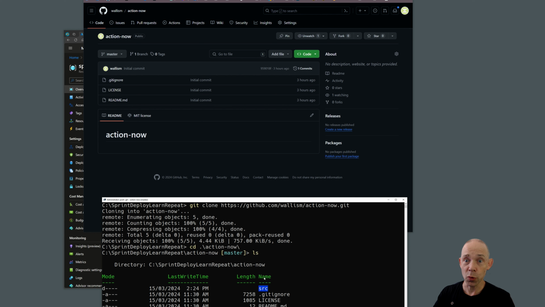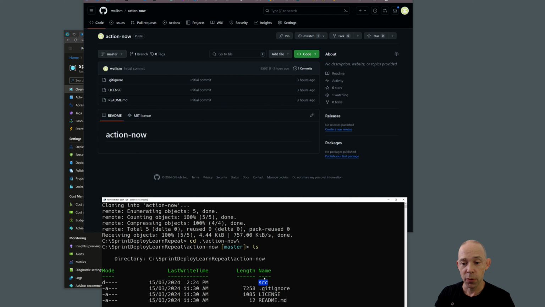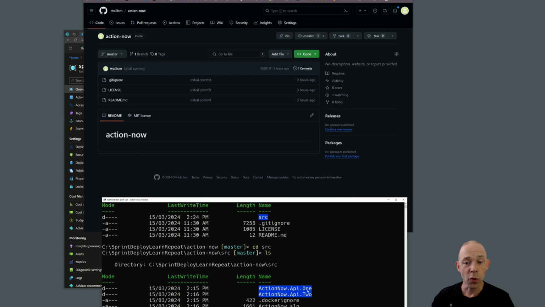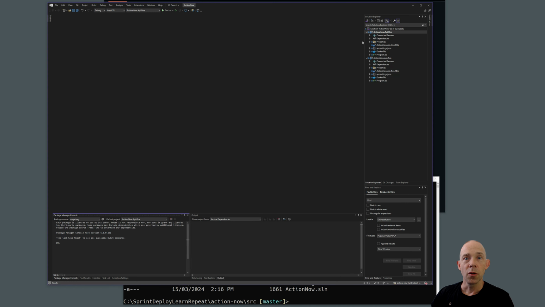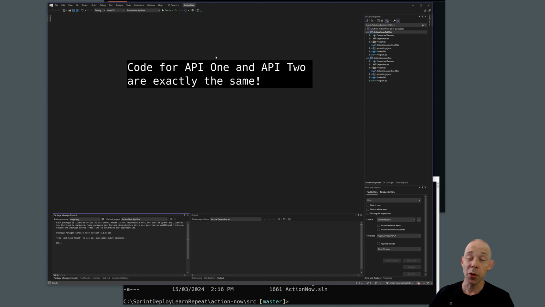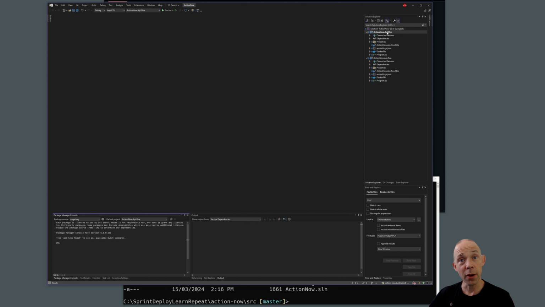There's a typical source directory there. So just taking a quick look at that, you can see we've got two API projects, API 1 and API 2. All right, so this is the solution which I created beforehand. Very simple API out of the box, like I said, out of the box weather forecast. They're both exactly the same, just one is called API 1 and the other is API 2. Like I said, the main focus is the continuous deployment aspect to a container app. So the details of the APIs we're not so much interested in this show.